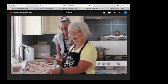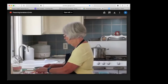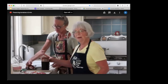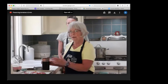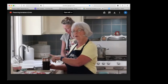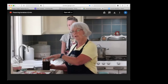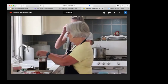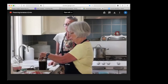This is what comes out of the oven. I'm going to give a couple of these to Angie, and she's going to throw them in a spice grinder, okay? We've got a spice grinder here. You can use just a coffee grinder, but dedicated for this type of use. Another tip is between uses, you can grind rice in it, which neutralizes it, so you can use it for different products. So we're gonna throw a couple of these in here, and I kind of mush them when I put them in there, so that they will grind a little bit easier.